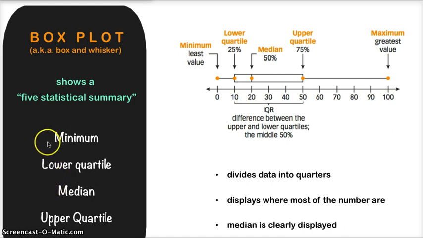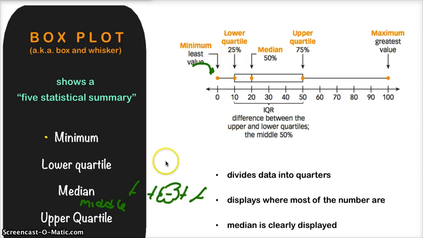So what you want to write down on the line on your notes is that a box plot shows the minimum, which is the lowest value right here. It shows the lower quartile, well, let me come back to that. Median. Median is the middle, the actual true middle. This is where you line up all of your numbers and you cross them off until you find the center. So the lower quartile is the 25%, which is actually the middle of the lower half.